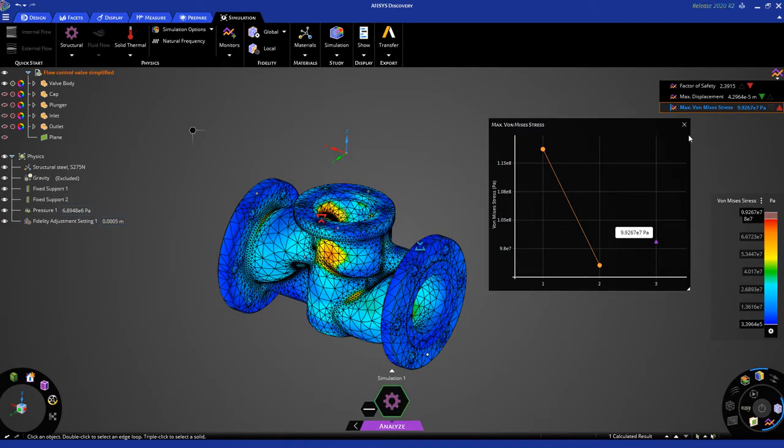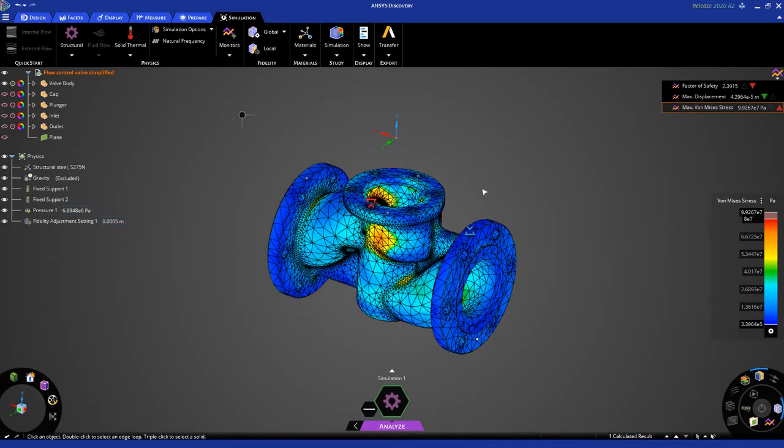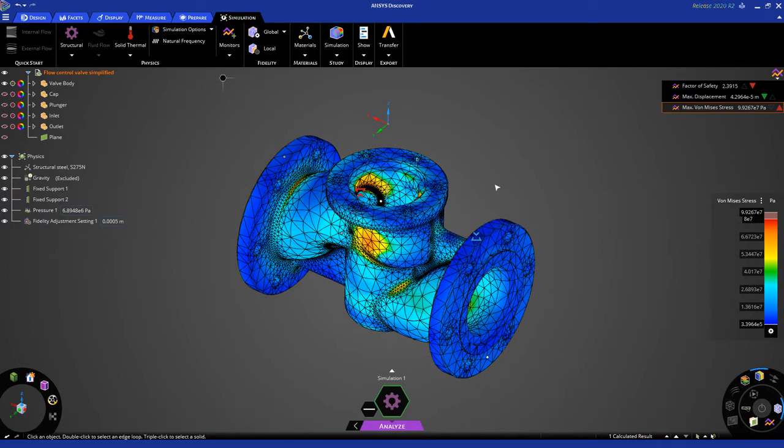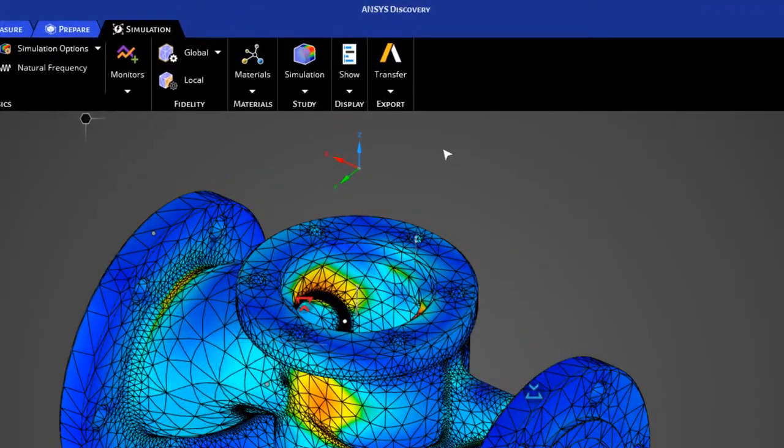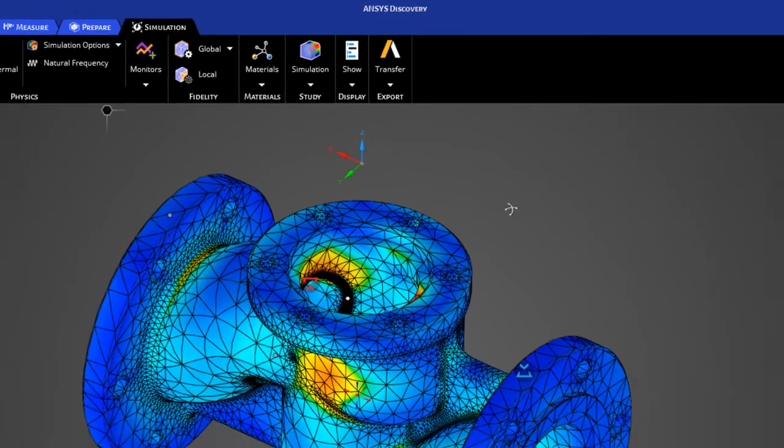So there you have it. This is the end of part two. We walked you through a simple structural simulation. One thing before I leave, I want to point out that if you want to hand over these results to a colleague who's using our Ansys Mechanical Expert Level tool, you can do that by clicking here and saving a file that he or she can export or import into Ansys Mechanical.